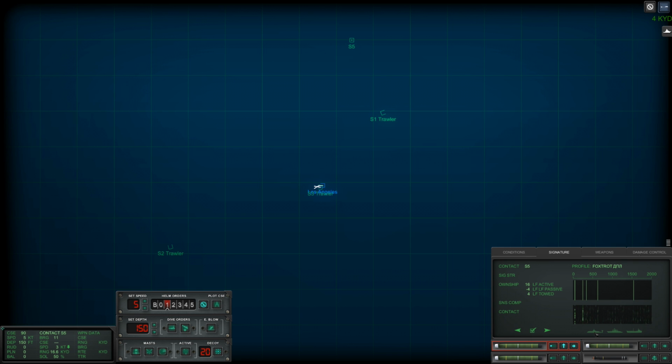Judging by those two lines at the front, seem to be lined up here. I'm lined up here. This one's hard to tell, but I'm definitely on these two. I reckon this is possibly a Foxtrot. A bit disappointing. I was hoping for something a little bit angrier there. And it's running slow. It's only at 6 knots at the moment.